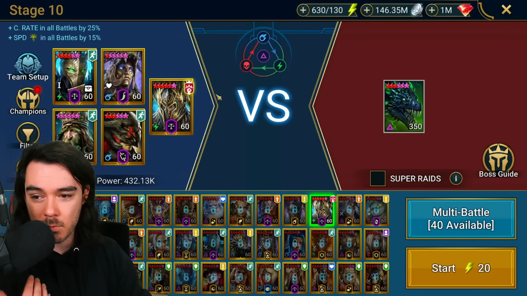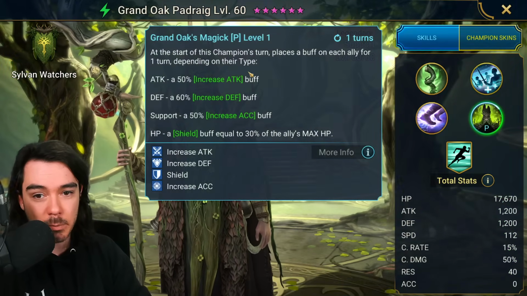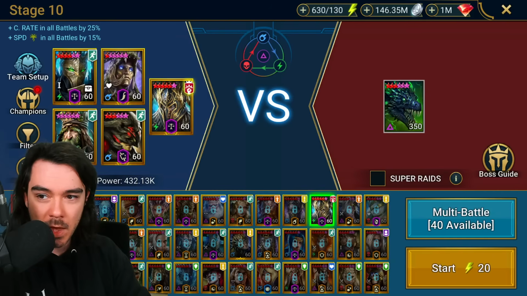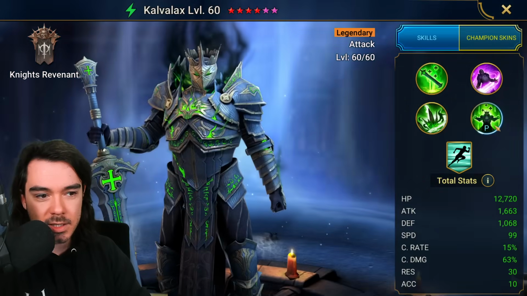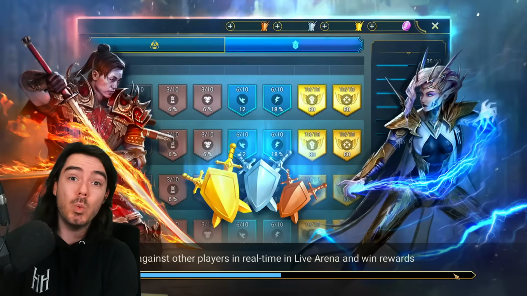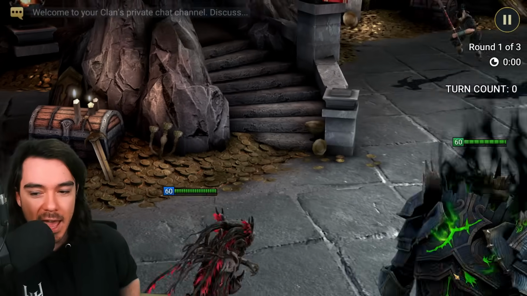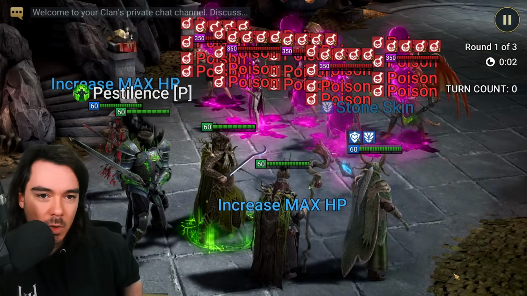Beautiful. Podrick is really nice too. Ally attack with some continuous heals, and he's going to provide us the increased attack for Caldor. And then I've thrown in this guy just for more poisons, right? Let's see, Calvalax versus Caldor. Who wins? And also, what I was testing with this was, will Caldor ever do his A2 offensively?